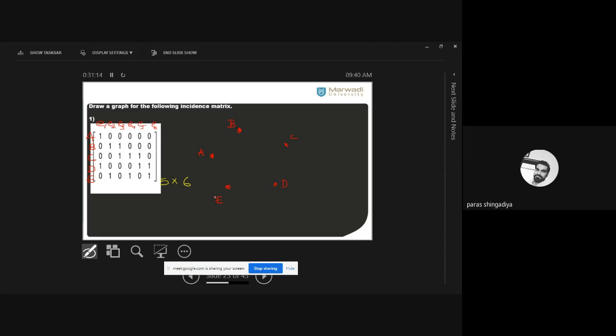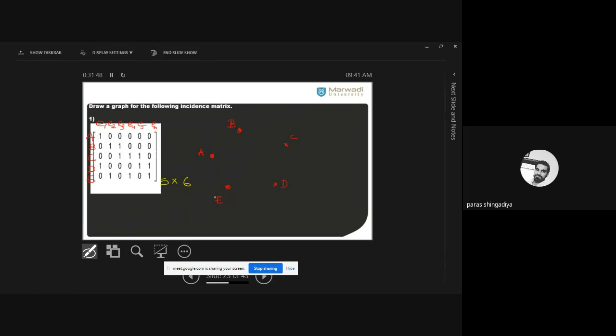तो जस्ट ऑब्जर्व द फर्स्ट कॉलम and which place is 1 there, at the place A and at the place D. ठीक है, consider the first column of this matrix, and that is for E1 edge. First column indicates the E1 edge. And now check the entries of the 1 to the column. 1 की एंट्री को चेक करना है. ठीक है, तो 1 कहां पे प्लेस्ड है, in the first row and in the fourth row. Okay, means in the place of vertex A and the place of D.